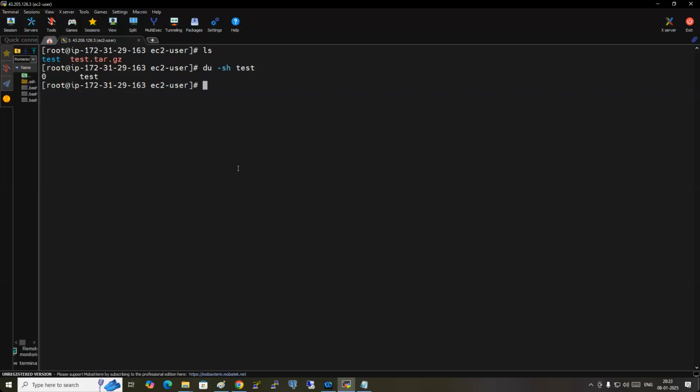Generally in real time, we have a lot of data inside the directory. If you want to see what is the size of that directory, there are two things you can do. If you do ls -ltr, it shows the size here, right? Or else, if you want to see a size, du -sh. We don't use this command much, but just remember du -sh and then the directory name you need to put. So do we have any data inside it? We don't use that much, so I'm not concentrating much there.